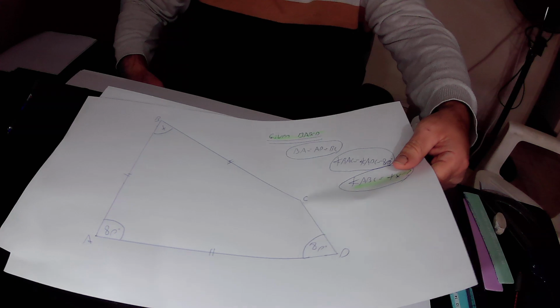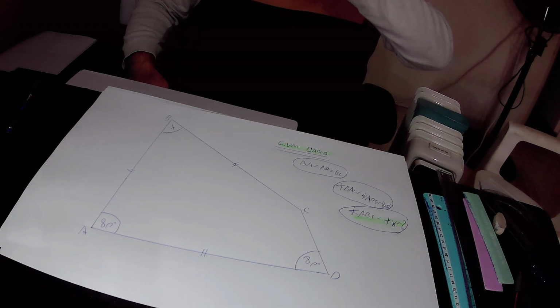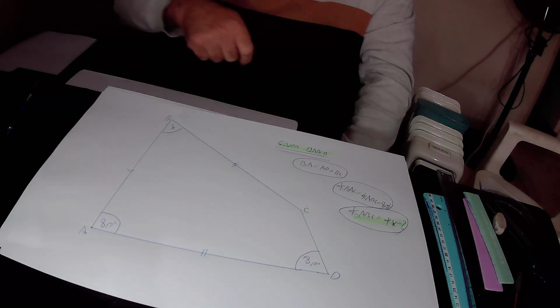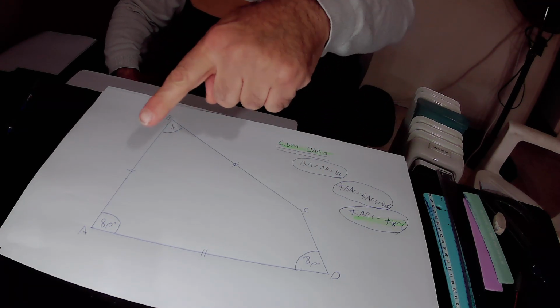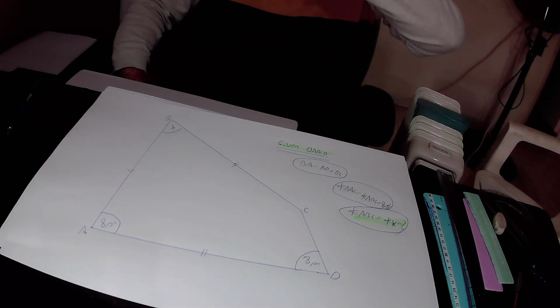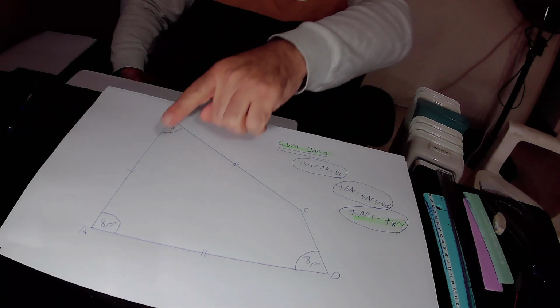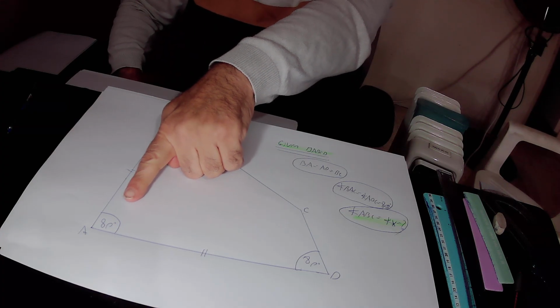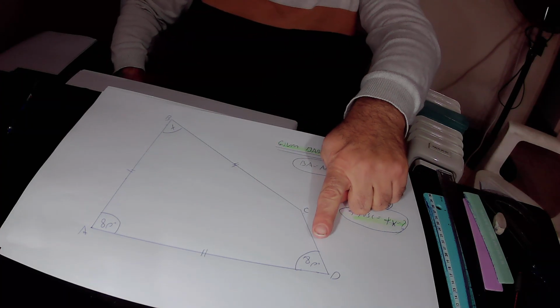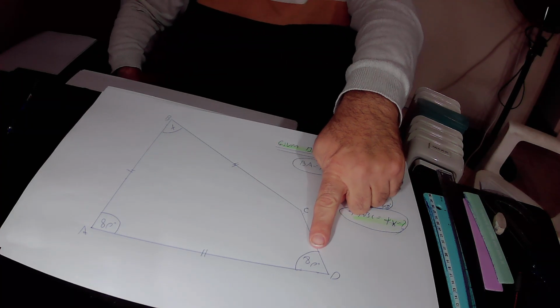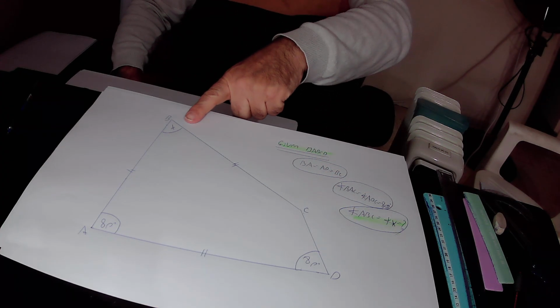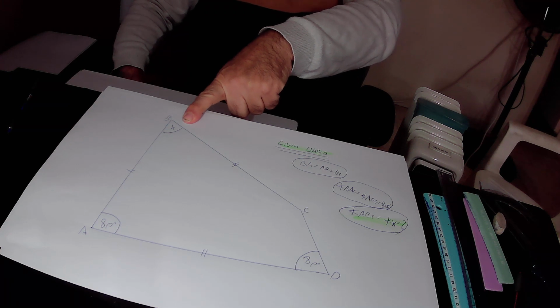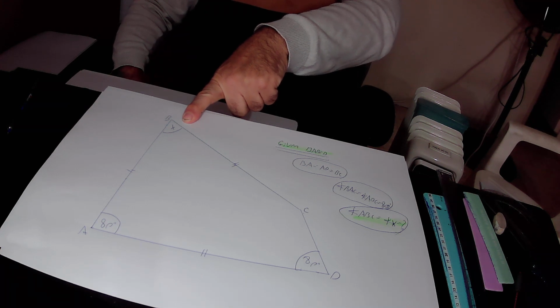So let's start with the first question. In the drawing we have the quadrilateral ABCD, and you know that BC equals BA equals AD. In addition, you know that this angle BAD is equal to 80 degrees inside. This angle ADC is also equal to 80 degrees inside. And again, our task is to find out the size of this angle ABC, which is equal to x. We have to find out the size of angle x.